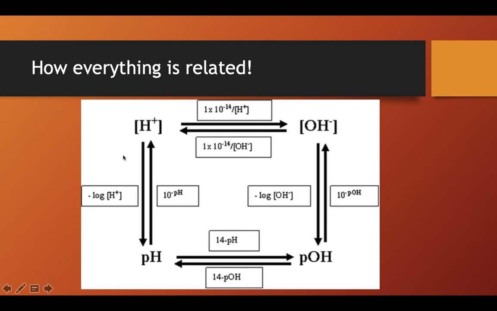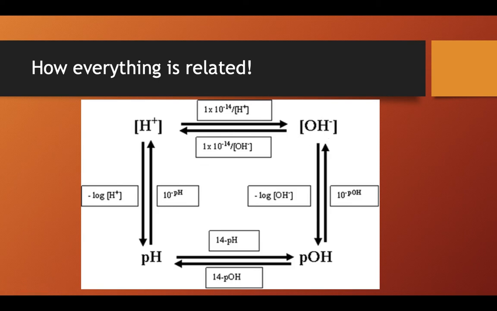And notice that for bases, we can do the same thing here. This works for acid, so when you have a substance that's an acid and it contains hydrogen, you're starting here. And when you negative log that value, you've got pH. Well, if you're given a molarity of a basic substance, then you're starting here, at the hydroxide ion concentration. When you negative log that value, you'll be calculating pOH because you are negative logging the concentration of hydroxide, because it's a base. If you already have the pOH, then when you take base 10 and put it to the power of negative pOH you're given, that will get you back to the concentration of base, the concentration of hydroxide.